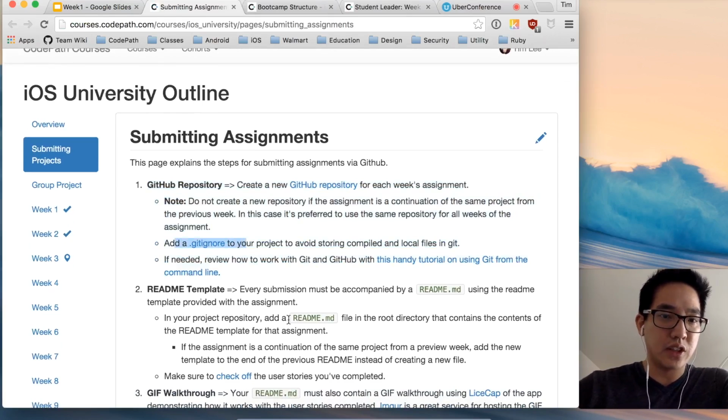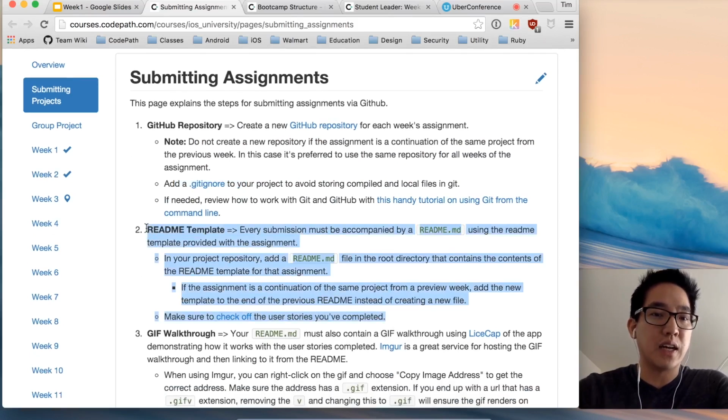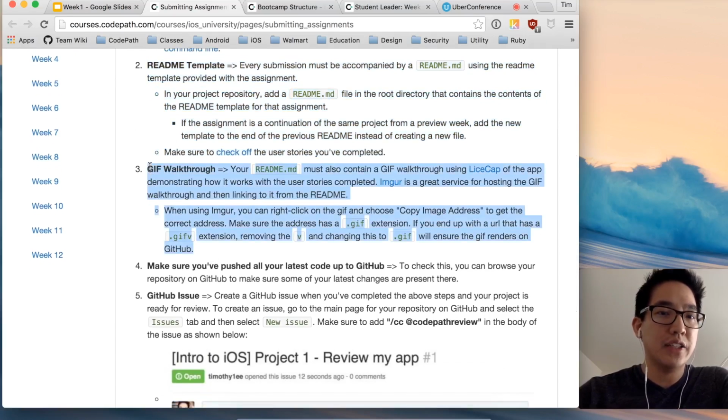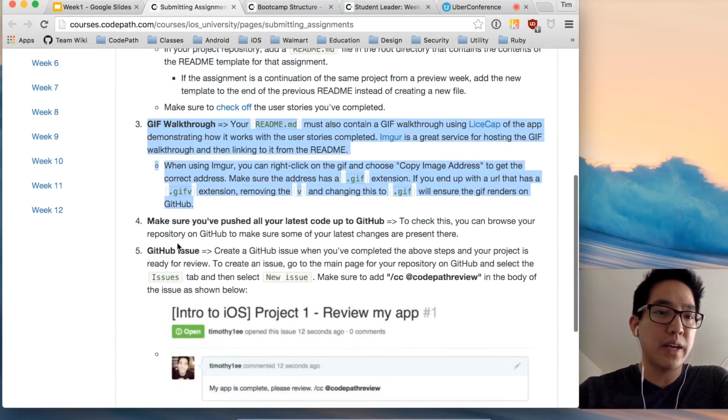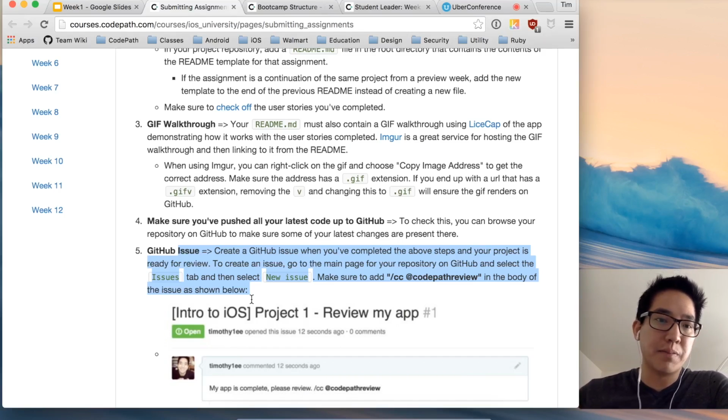And of course you need to add your GIF walkthrough to your README, and then create an issue so our graders can grab it. Our graders are going to do a quick pass as soon as the submissions are complete and start picking up the top submissions, and we're going to try to get the graders to do a little bit more detailed review. It'll take at least 72 hours, but we'll try to get that done as quickly as possible.